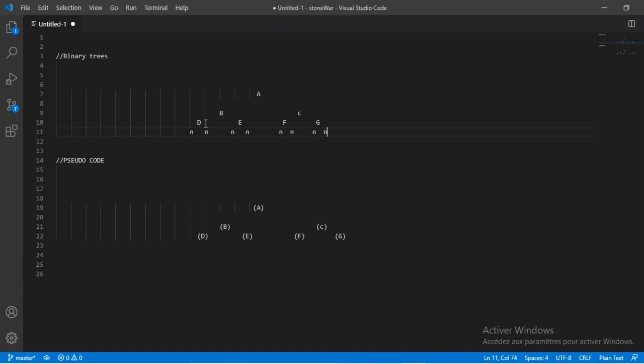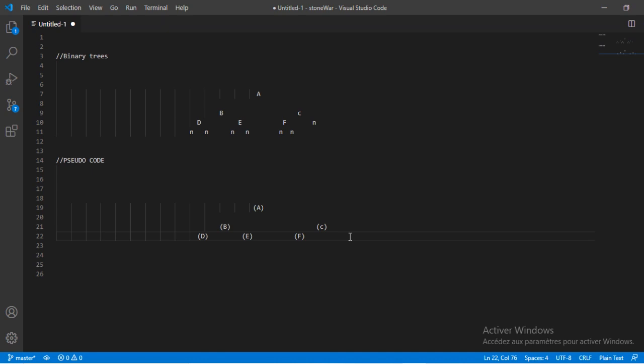Actually it's better, because it's called a full tree, and we'll explain later why it's better to have this type of tree in terms of runtime. But imagine that you only had one child. It would be a perfectly valid binary tree. So instead you simply need to put a null value here.